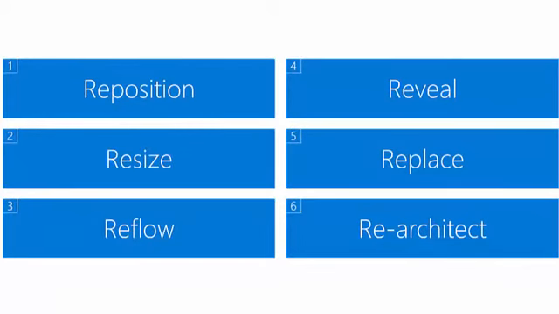Now another piece here is replace, and this can be a similar idea of hide and reveal. So not only do you hide one and show another, you could also replace something with something else. And one of the examples I use is a predefined layout or item template. I have an item template defined for phone, tablet, and desktop, and I can switch between those as I go through the different states.